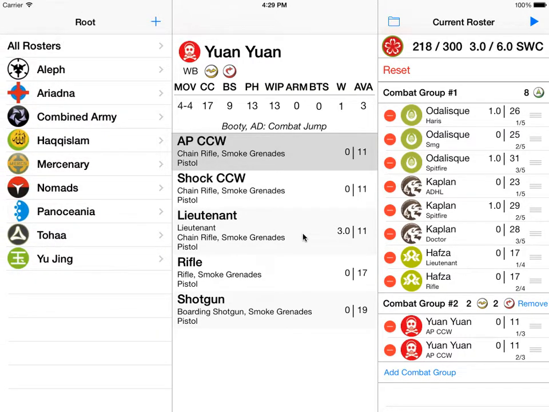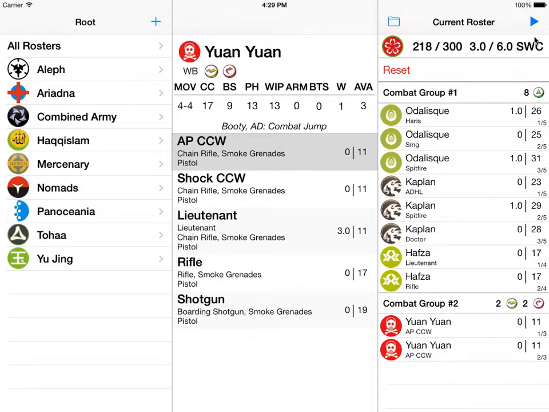I think I'm going to call it here, but I'm going to speak a little bit about what I'm hoping to do and some future plans. So one of the big ones is this little play button here over on the right. If you look at current roster, you can see this little play button over here. It doesn't work. But what it will allow you to do is this roster will actually turn into play mode.